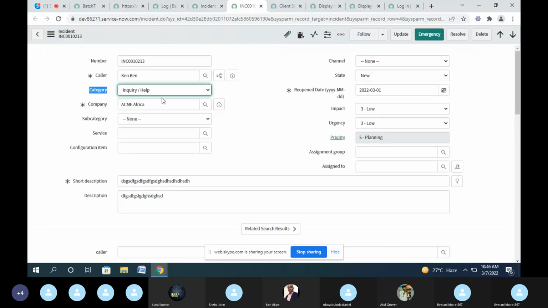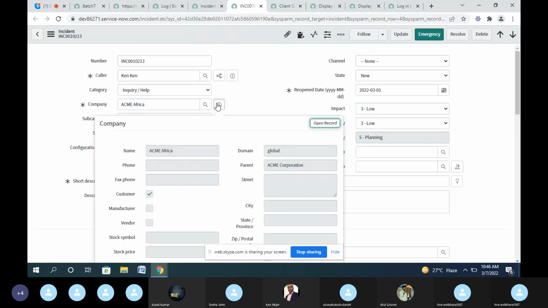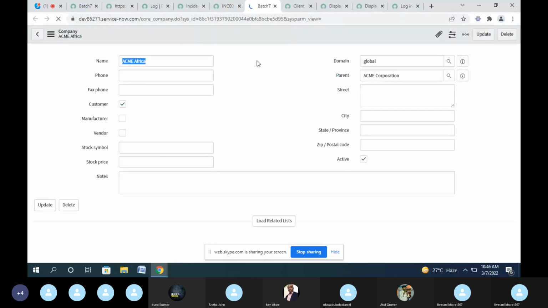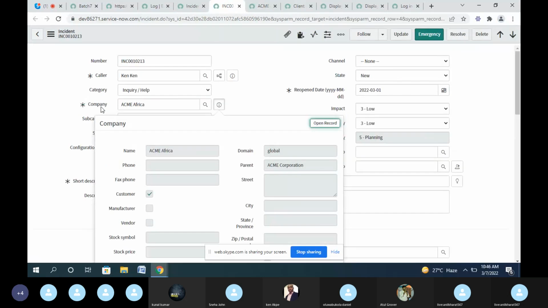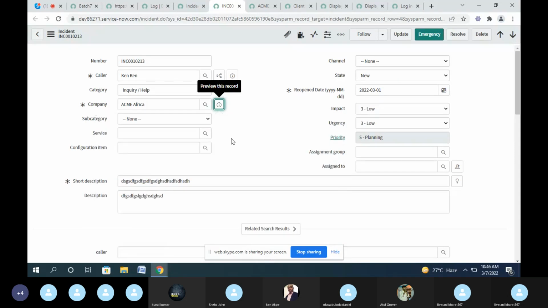Here, the company is a reference field. The reference field always contains the sysID of that record. If you see here, you can go to that record from this preview. So what we have to give in the script is the company as a sysID, because this company, or any reference field, contains one and only the sysID of that particular record.